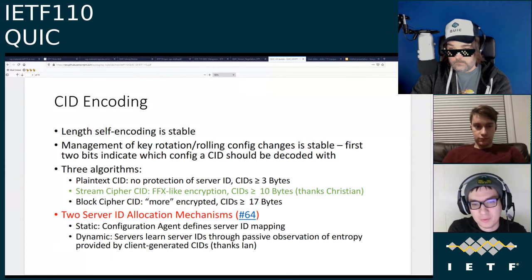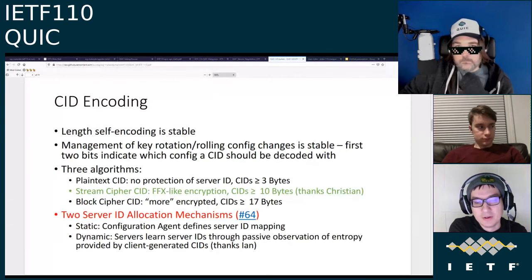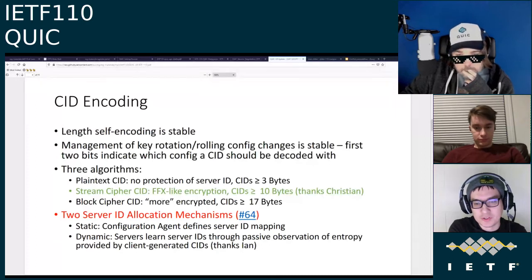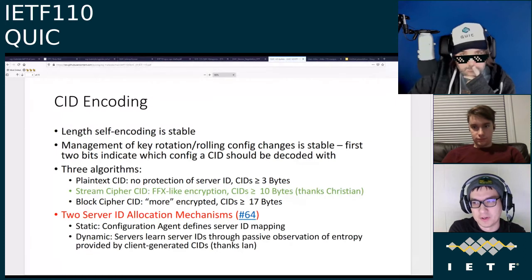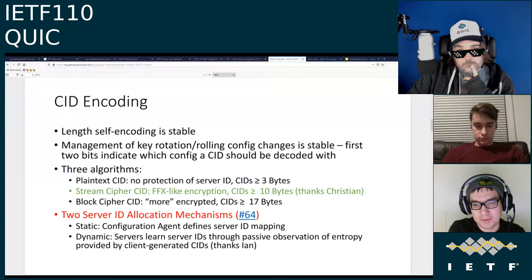One is just simply taking the server ID and putting that in some known bytes in the connection ID. And then there are 2 encrypted versions that obviously provide more privacy, more security of the server ID mapping. Many times before, I've given a talk on why it's maybe okay to not have perfect security here, because there's no such thing as perfect security when it comes to server ID mapping. I didn't repeat the slides in the order of time, but if we want to talk about that, we can.